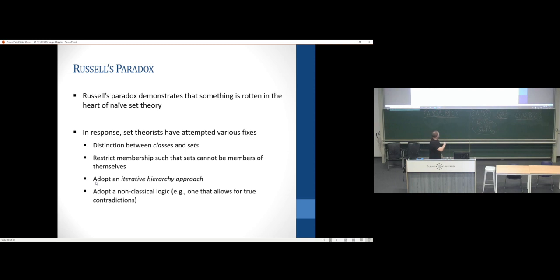Another alternative, and this is a kind of preferred option, is to adopt what's called an iterative hierarchical approach. So this is one where what you do is you start with members, you build the sets you can just from them, and then whatever you build next can only have stuff below. So you effectively build in something like this, but you explain it via the kind of construction methodology. This helps, but you can also generate some weird paradoxes for the iterative hierarchy approach. It also lends itself to a kind of constructivist approach to maths that many people find.